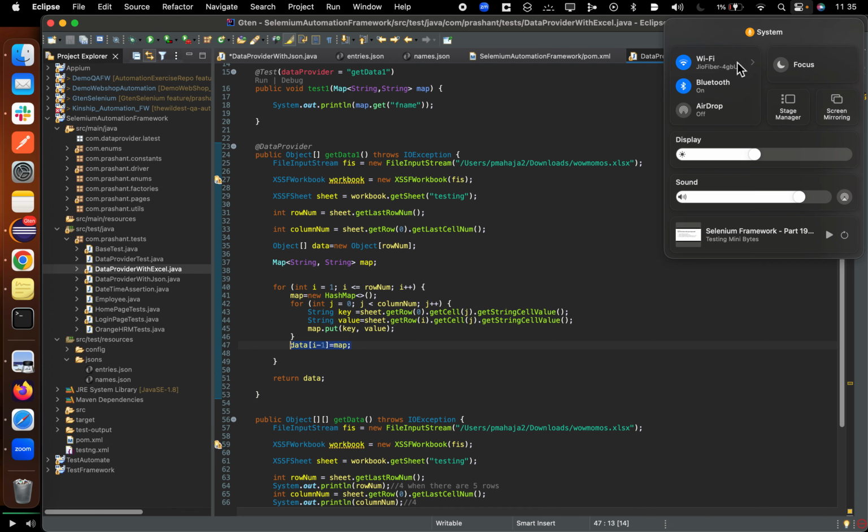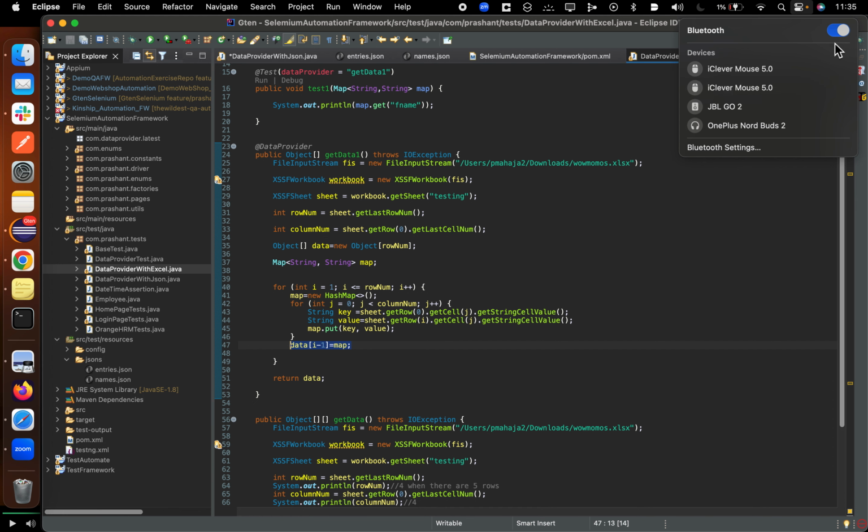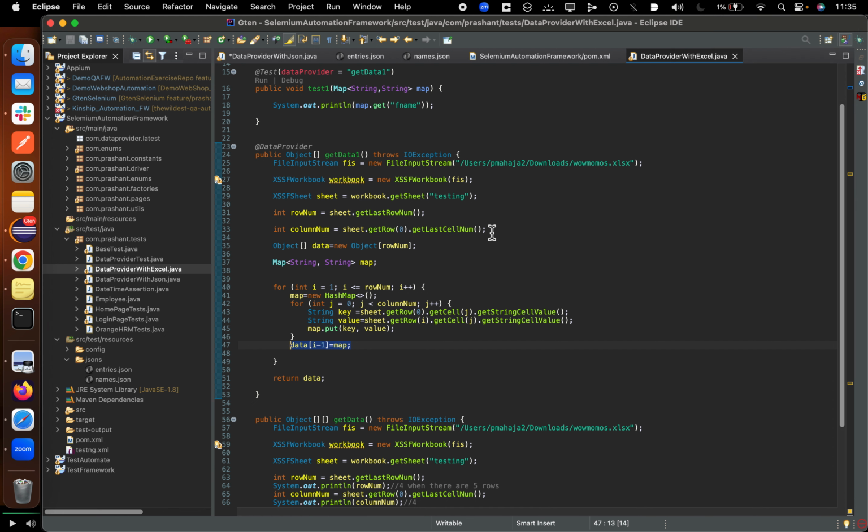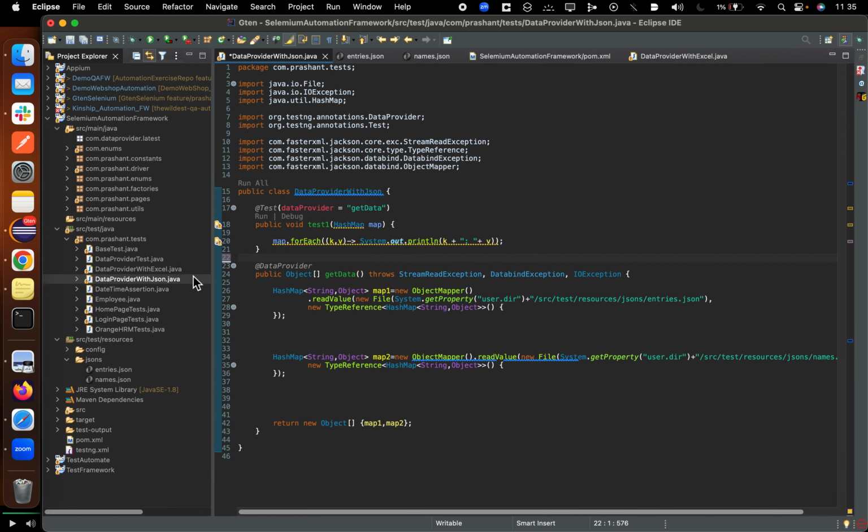So where we are right now is with JSON. So how do we do it? Similarly, we created this hash map1, and we'll create two hash maps for two JSON objects, like for two sets of JSON data, and pass those both maps into the object, and then the iterations would have happened twice, one for this map and one for this map, right?